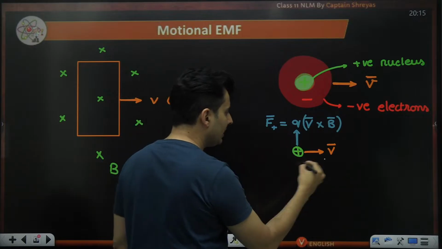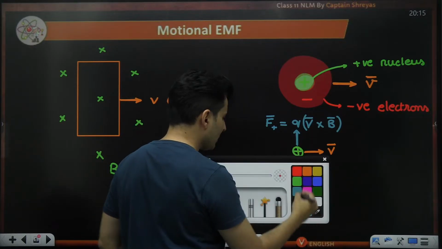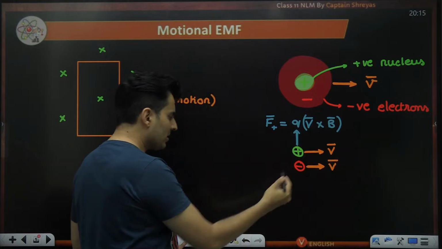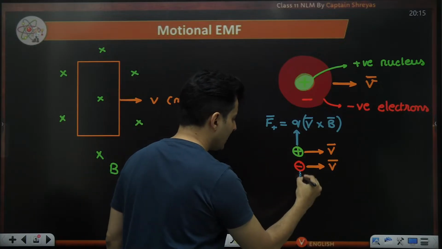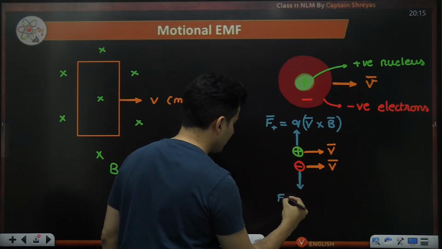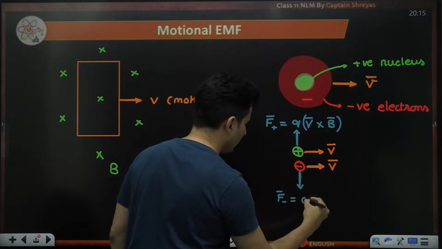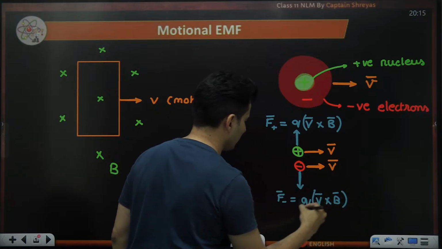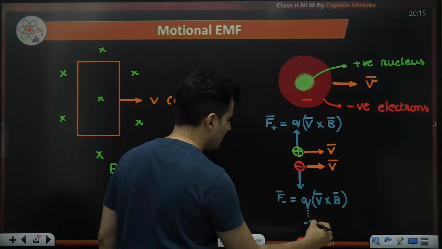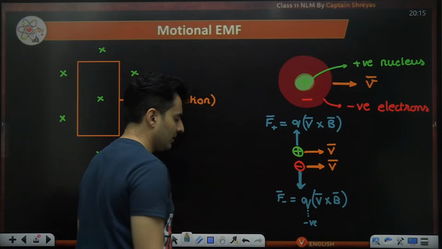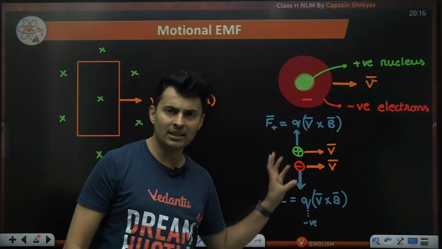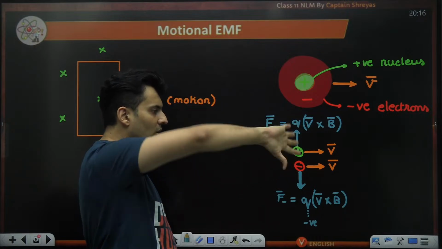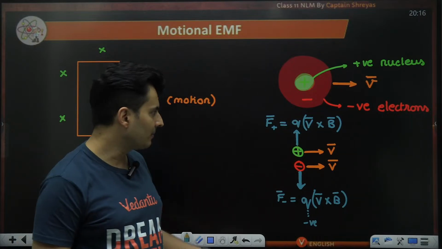At the same time, the negative electrons, because they are also moving like this along with the conductor, because of that negative charge, the force will be exactly opposite. So this is the force on the negative charge. It will be again the charge of the electrons into velocity cross B, the formula I have used. This, remember, is negatively charged. That's why the direction is opposite. Whenever you multiply a vector with a negative sign, the direction will invert itself. Instead of V cross B being upwards, now it will be downwards because of the negative sign.